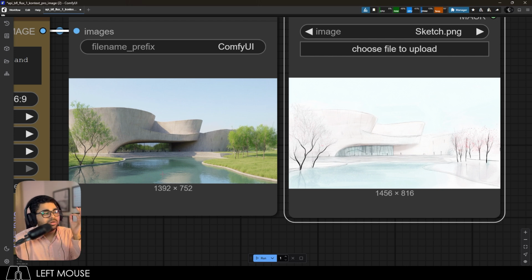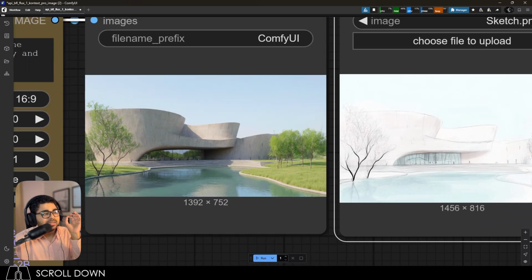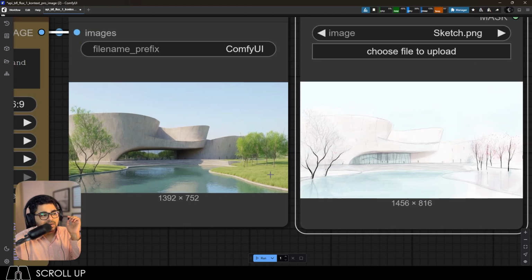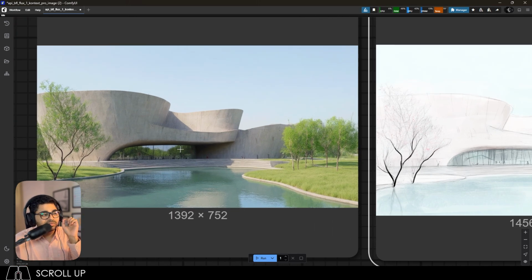And you see the water body is precise. The steps have been precise. There have been humans added. The exact form of this building is retained. It is made of concrete. There have been nice trees added here. There is grass added here. What else do we need? Even in the glass, there is reflection of the trees. There is reflection of the glass. There is reflection of the grass. Sorry, I get carried away when I see things like this. There is reflection of the human figures. And this is really insane. I don't know what else to say.